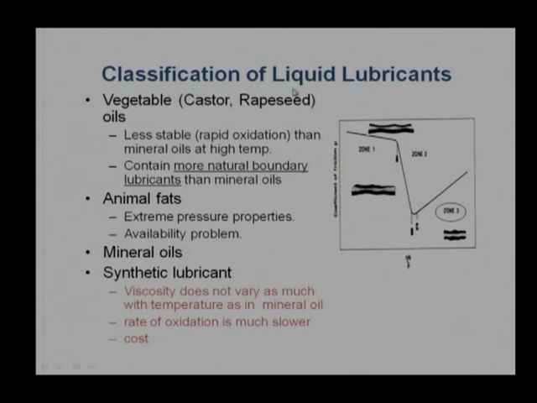If I think about all these lubricants, I can place vegetable oil and animal fats somewhere in this region, or we can say the animal fat can be placed in zone 1. Vegetable oil can be placed in mixed lubrication. Mineral oil somewhere here in zone 3 and some part of zone 2. So, based on the operating condition, we can choose a lubricant or we can mix lubricants. Mineral oil can be mixed with animal fats or with vegetable oils, or synthetic lubricant also can be mixed with other lubricants. Based on our application, we can choose the proper lubricant based on the Stribeck curve.